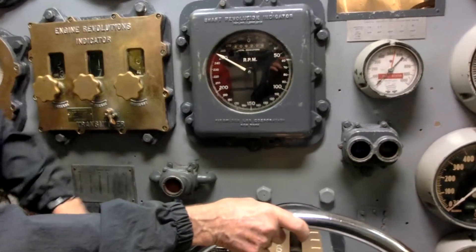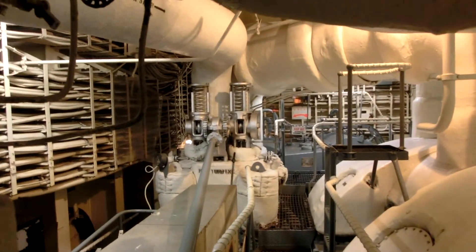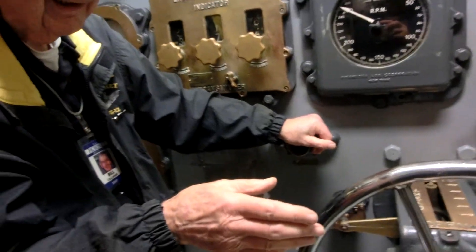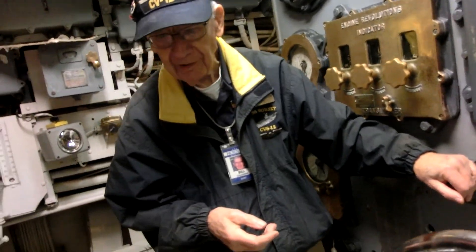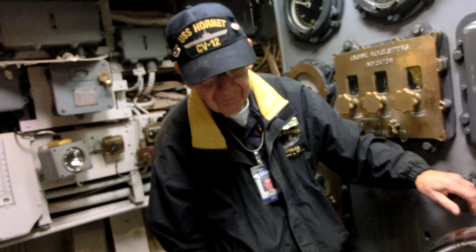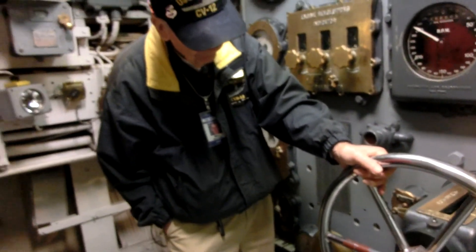Keep watching your main steam gauge — don't get below 585 or even too close to it. It's going to take 35 minutes to go from 15 knots to 33. The captain knows that and won't be upset by the delay. He's usually doing this because he wants to launch aircraft, and while you're ramping up speed, he's swinging the ship in a big arc to get the bow pointing into any natural wind. If you can get the ship up to 33 knots using its steam and then have another 40 knots of natural wind, you've got 70 knots of airspeed before the airplanes even move. World War II airplanes could fly at about 70 knots; today's jets need more like 120, but they have bigger, more powerful engines and have no trouble getting there.